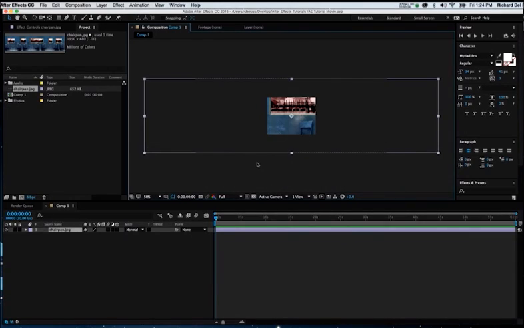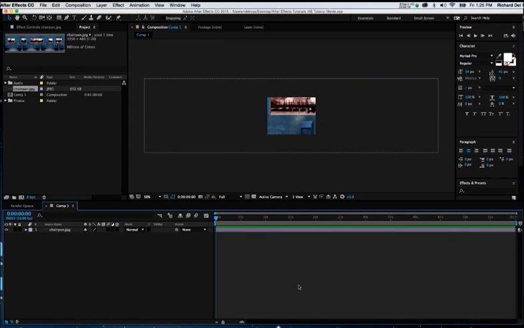We'll go back to After Effects. Now we're ready to take a look at some of the basic transforms here, but before we do that, let's take a look at the editing process inside our timeline. So I'm going to come down to my timeline, I'm going to click on it, and you see there's a blue line that surrounds it. And let's say for argument's sake that we want this clip to be 5 seconds long. I'm going to click on that. You'll notice that the value gets brighter with the selected clip.